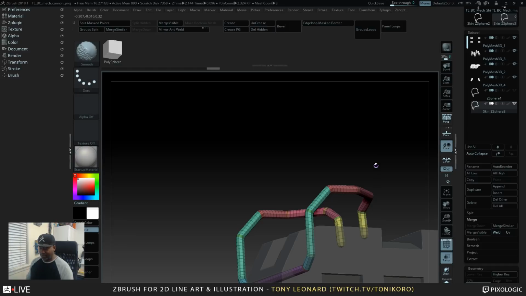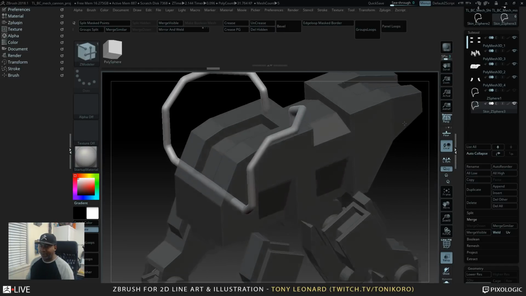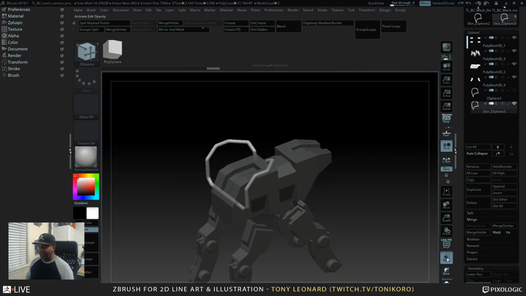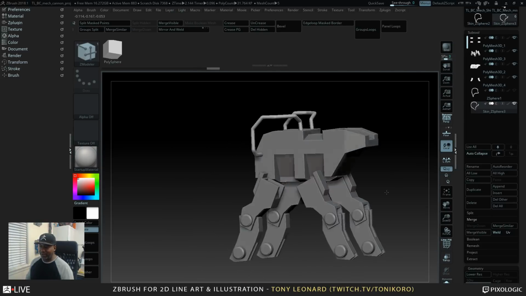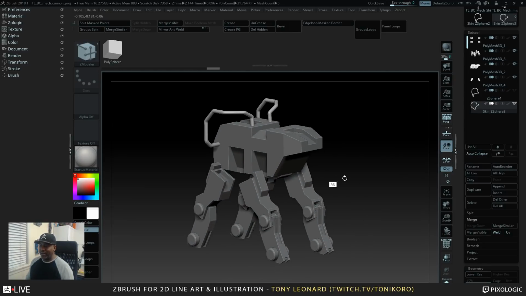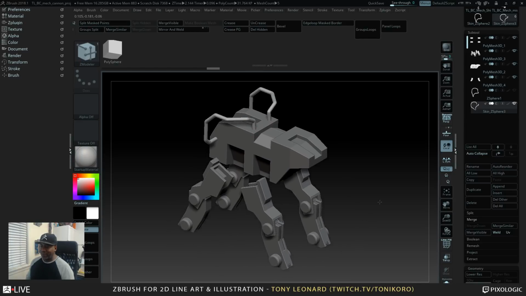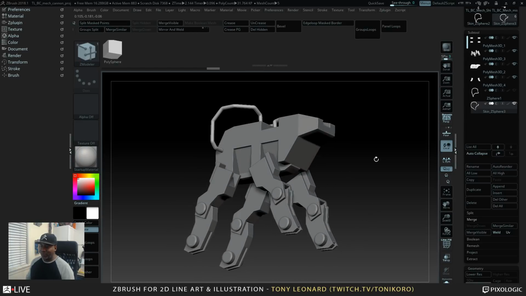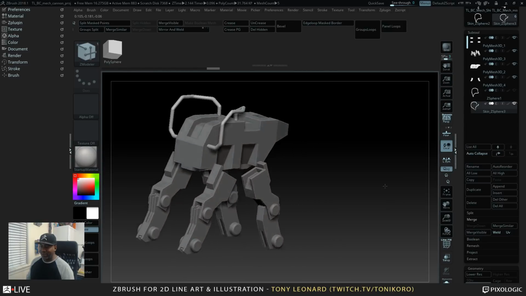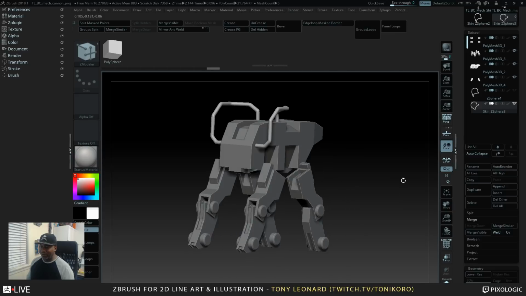There we go. That's what I wanted. So now I have something like this, and then I can turn transparency off and keep working. But at least I have a complex design frame that I can build from, right? Right now I'm just building still silhouette pieces, thinking of major forms, the body. That's why I wanted to pull this out, to make a robo-dog or a big dog sort of thing.